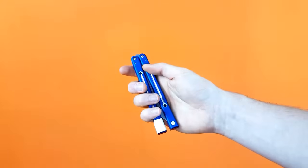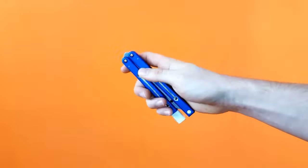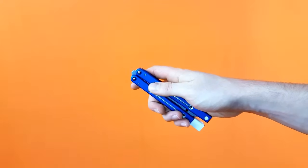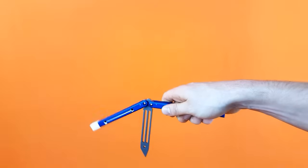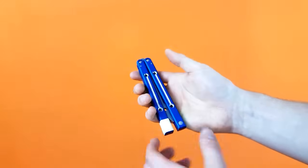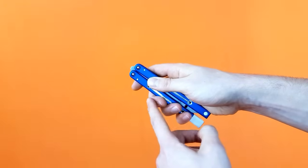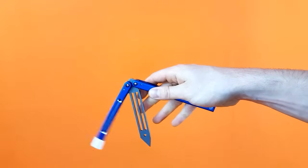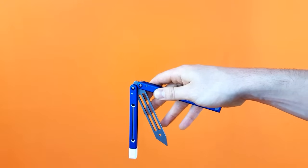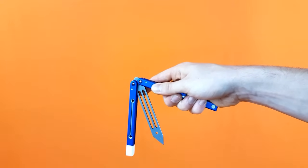Once you have this position, all you're going to do is start by taking your palm and pointing it downwards. The first part of this move looks like this. And so I'm going to show you how to do that. After taking the safe handle and pointing your palm downwards, you're going to take your bottom 3 fingers and release the bite handle. Then you're going to take your bottom 3 fingers again and wrap them around the safe handle like so.